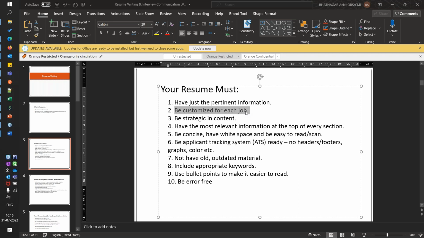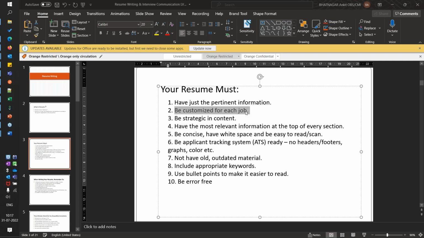Similarly, if you're applying for the post of software developer, then you must focus more on C++, Java, Python, or maybe software development life cycle, database management systems, OOPS concepts. So probably that will help you, and that will help you to even fetch the right job for yourself. So what I mean is that whatever job you're applying for, customize your resume accordingly.